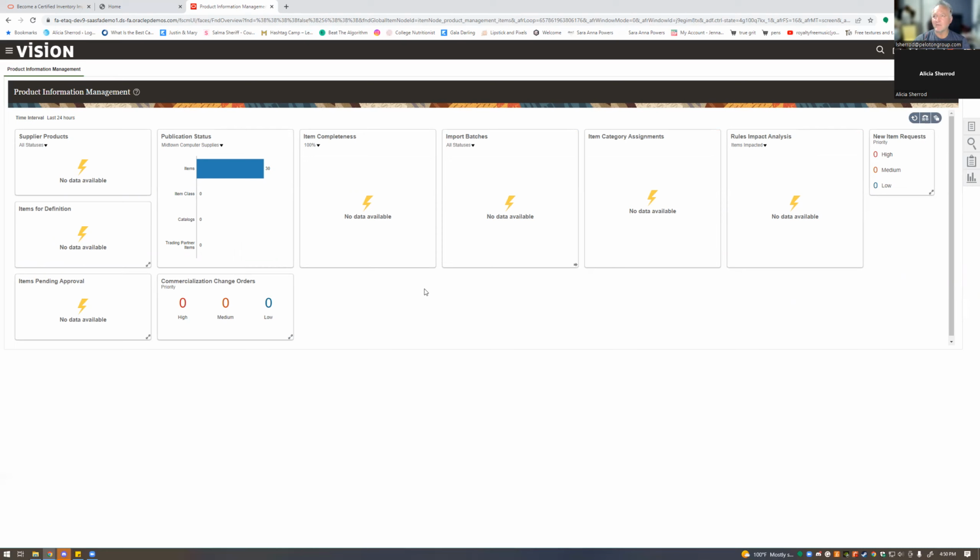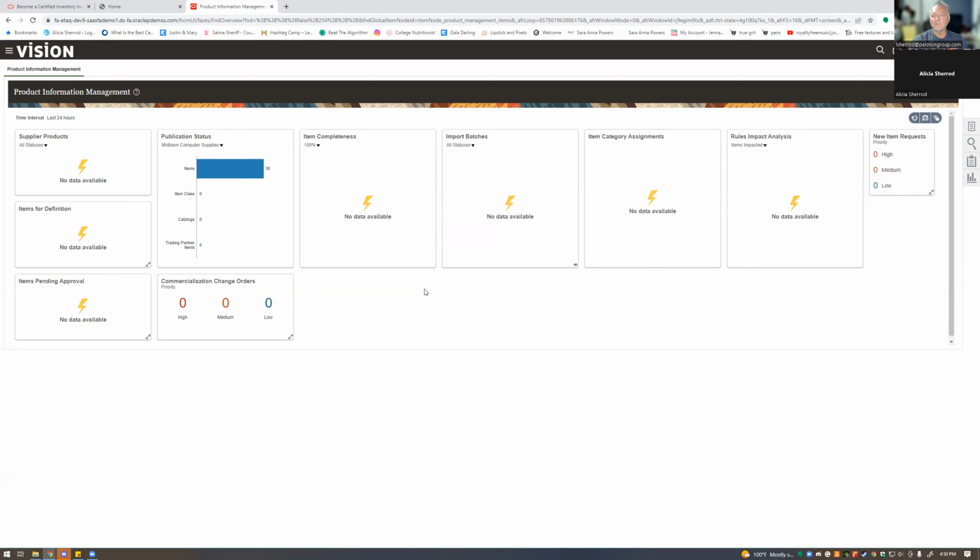I think with copy items, you can't send them through change control, whereas creating new items do go through change control. You could probably set both of them to go through, but whoever set this instance up just didn't do that. There again, Oracle's really flexible. You can change a lot of aspects of it.